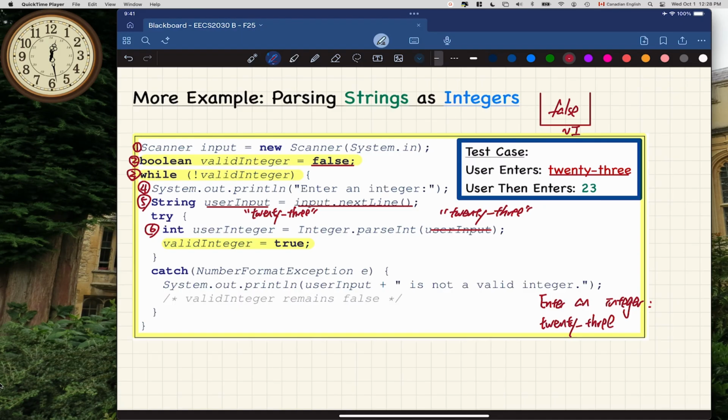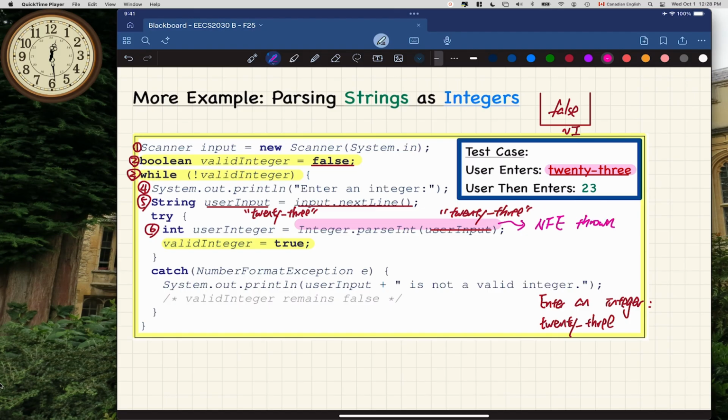In this case, it will, because the first input cannot be converted into an integer. So this one is going to trigger the number format exception.